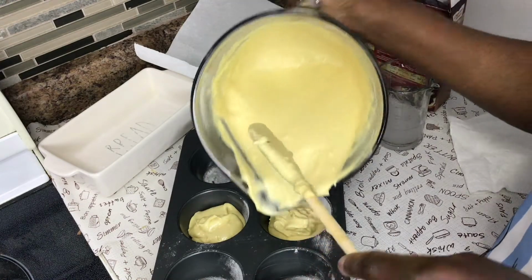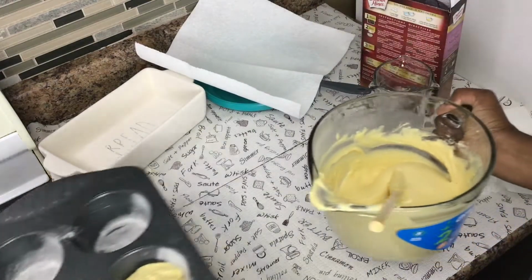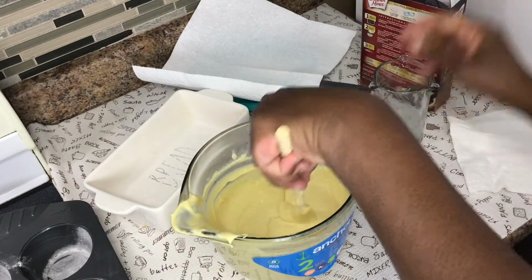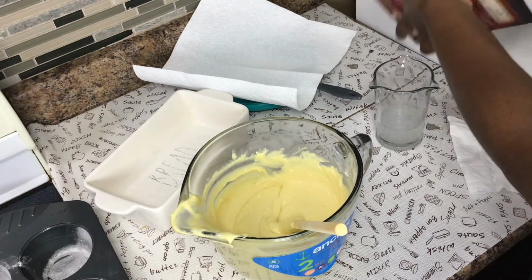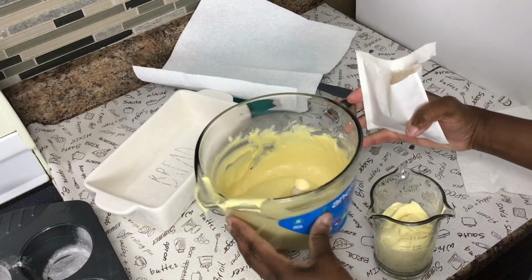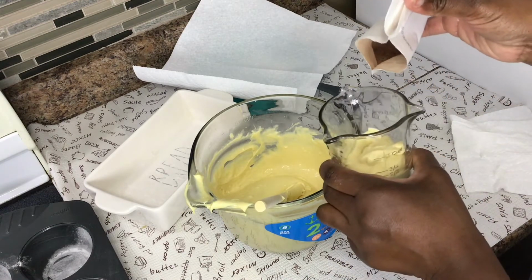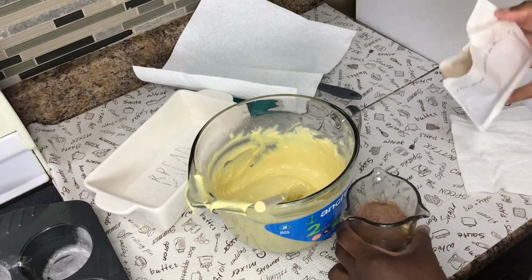I don't know how much is gonna be left behind, so I don't want to be short for the bake, this container here. So let me just put this powder in. Okay guys, so this cocoa powder here is to give the cake a fudge look. So I'm just gonna be putting a little bit here. I'm not gonna be using all of it.